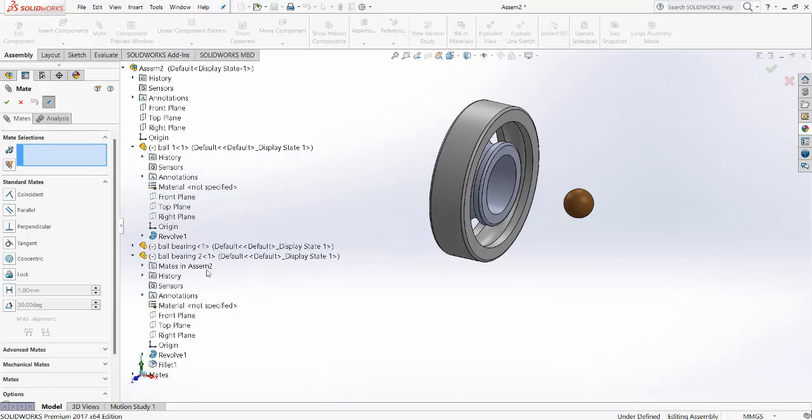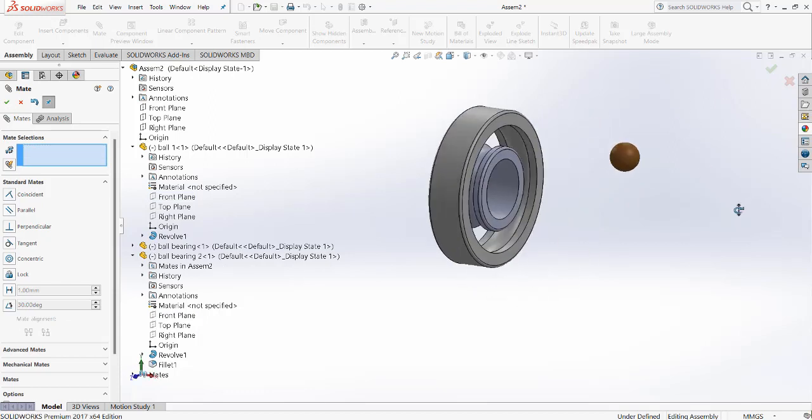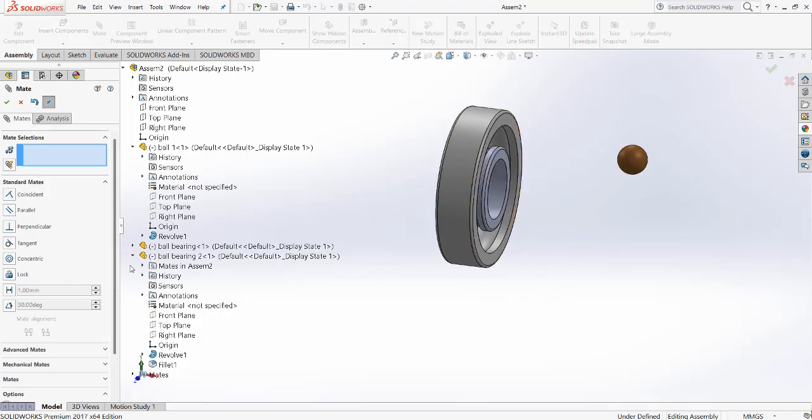Let's take mate: ball front plane and the inner ring front plane. This is the front plane, and take the right plane of this ball and the right plane of this.